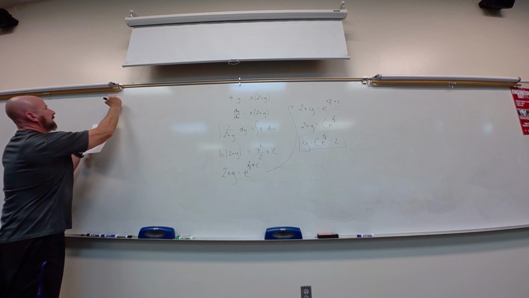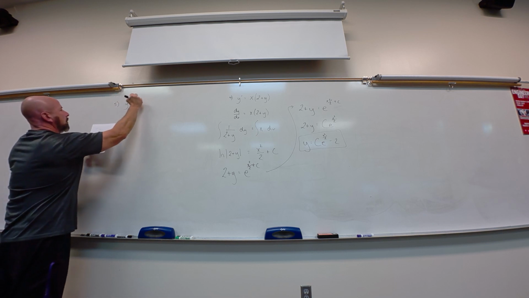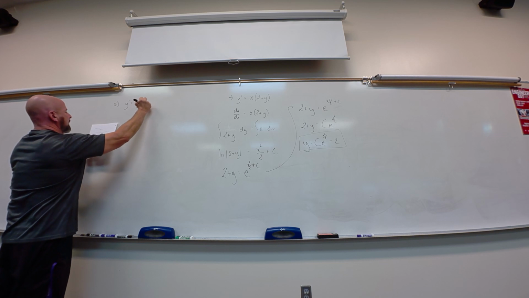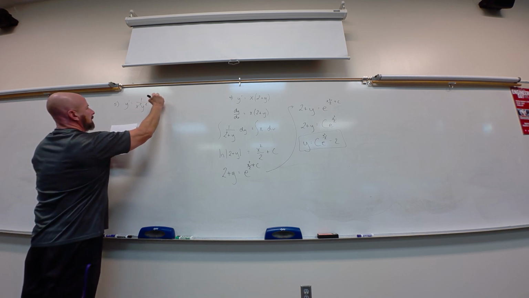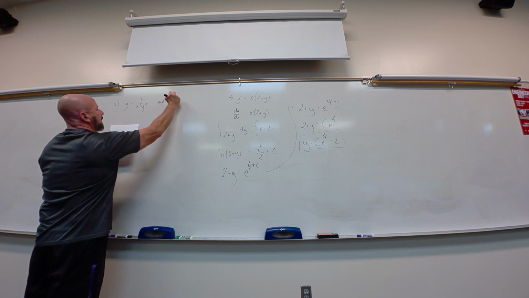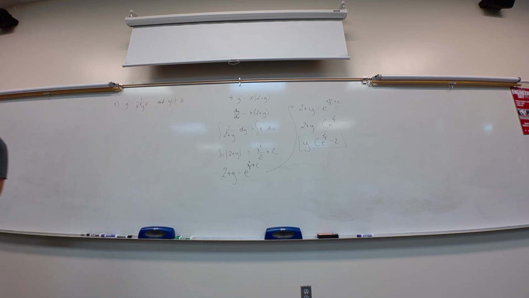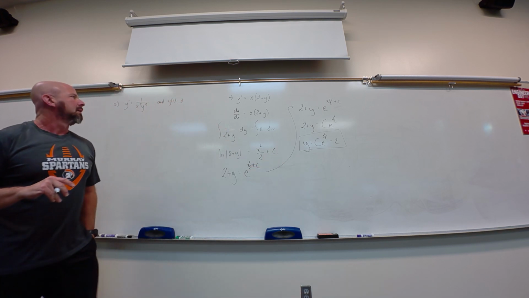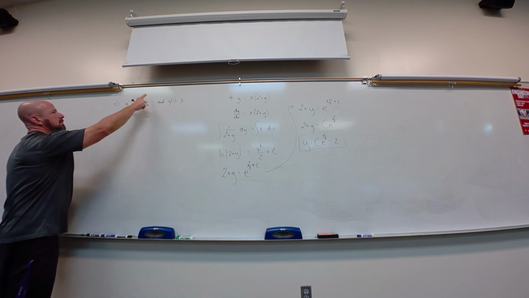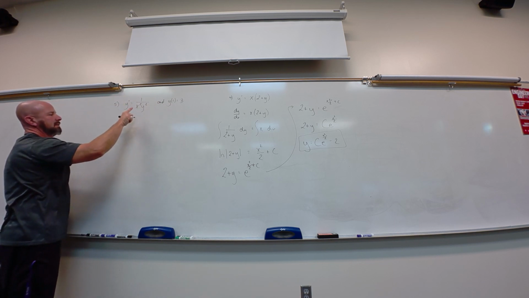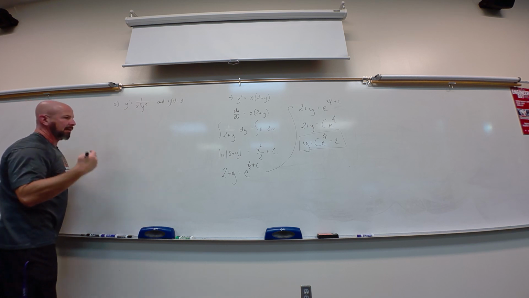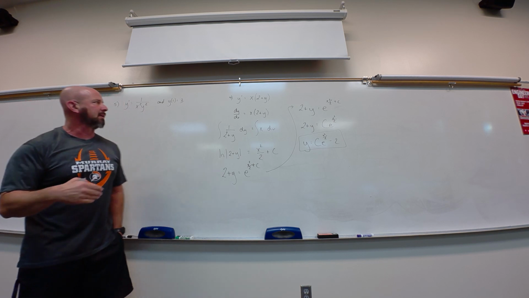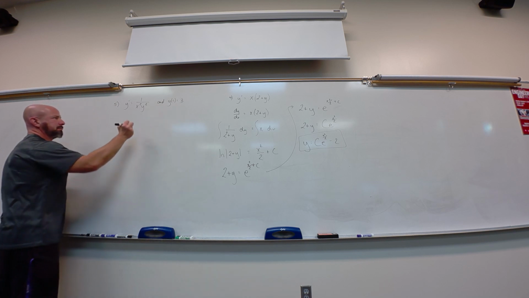Let's go. Number 5. All right, so y prime is 1 over x squared, y squared, and y of 1 equals 3. All right, so remember when we're given a point, y of 1 equals 3, all that's going to allow us to do is in the very end, I'm going to be able to figure out what that c is. So my first job is to get this thing solved. I've got to get it separated, integrated, and I would have a plus c somewhere. That's when I can figure out what the c value is going to be.